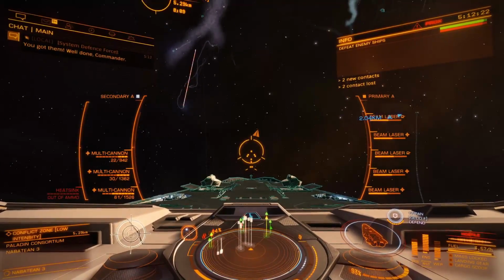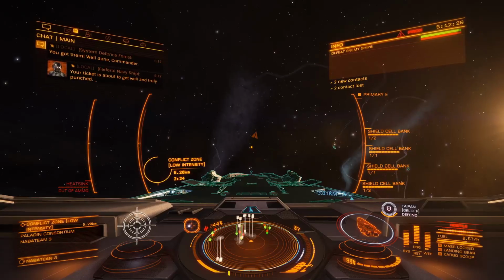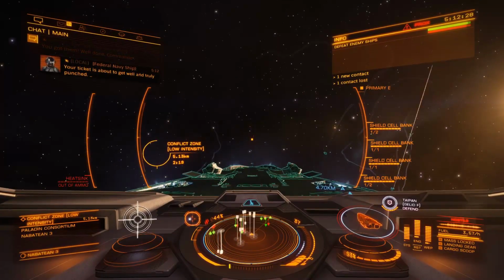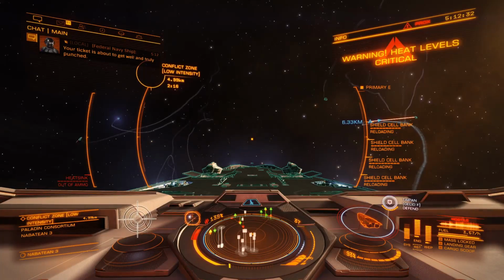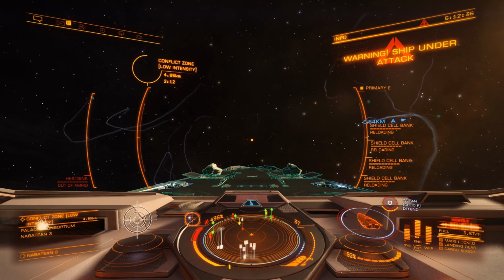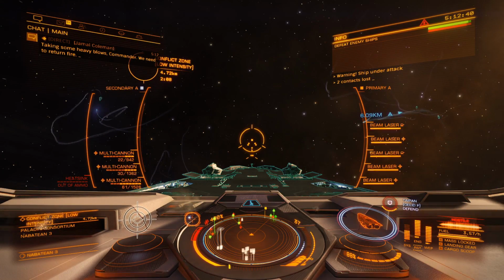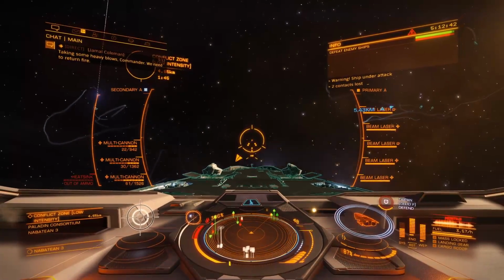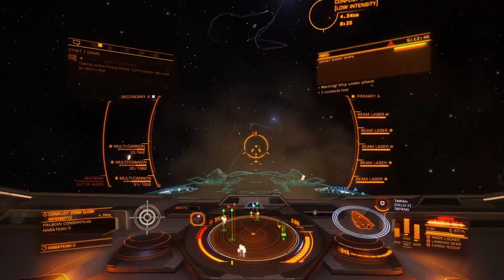Alright, let's see. How many shield cell banks do we have? I could risk it. I might take some heavy heat damage, though. Let's go ahead and do it. Temperature critical. Warning. Taking heat damage. Taking some heavy blows, I think it's worth it. We need to return fire. Alright. Once more into the breach, dear friends.